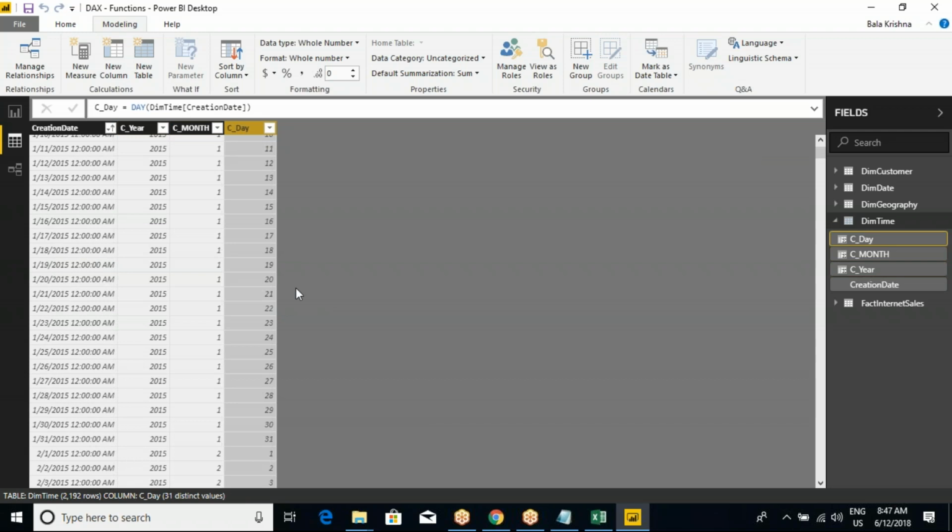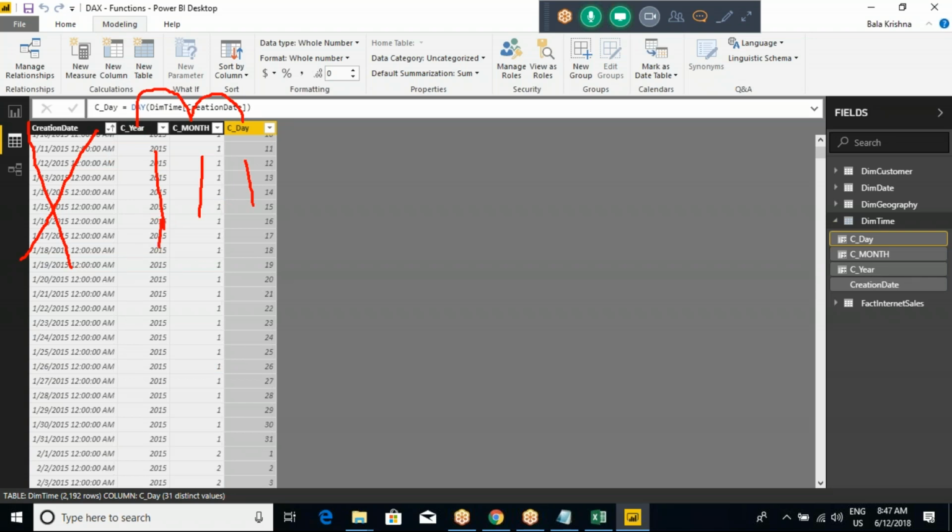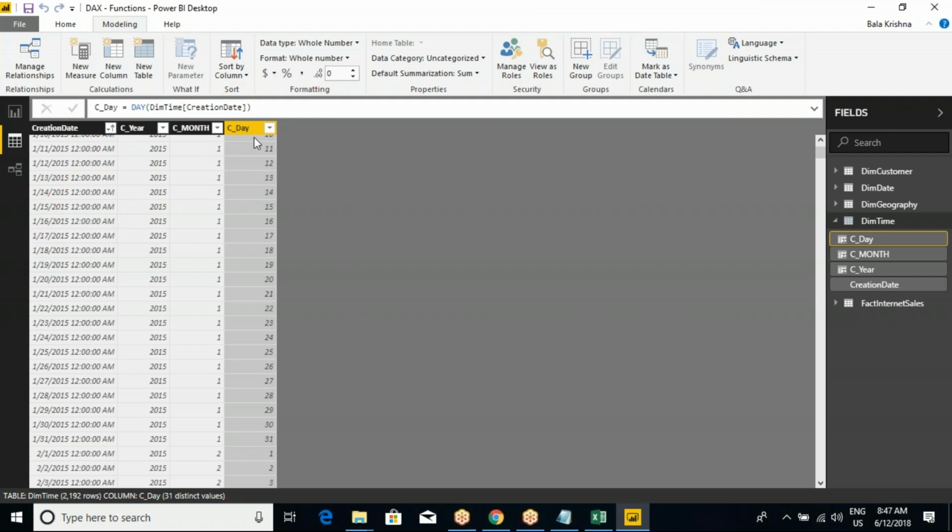There is one more function opposite to these three. Whatever we have done just now, we knew the date column, and we derived a year, month, and day. Same way, assume that we don't have the date column, but I have a year, month, and day. For example, I know the year, the month, and the day. Three columns available. Can't we add these three columns and bring one more extra column without the help of the creation date? The answer is yes. So that is the new column.